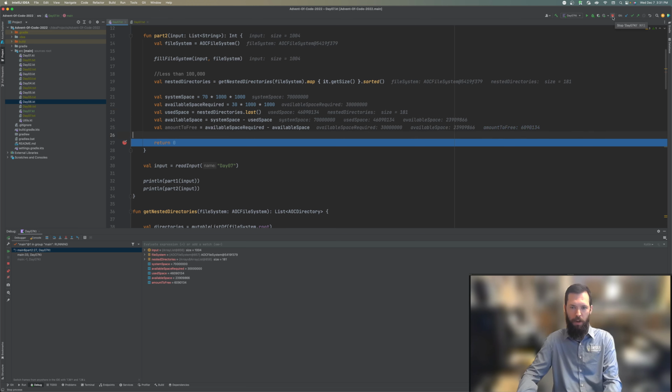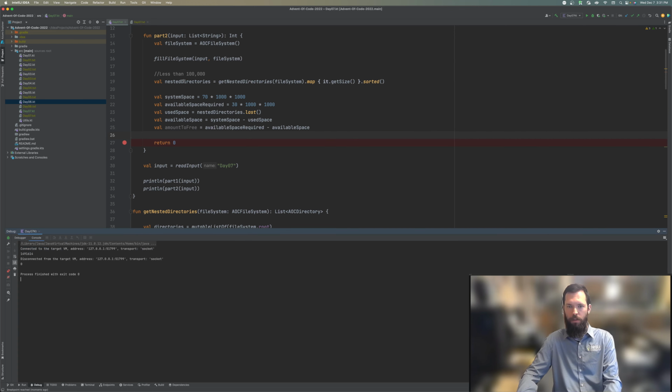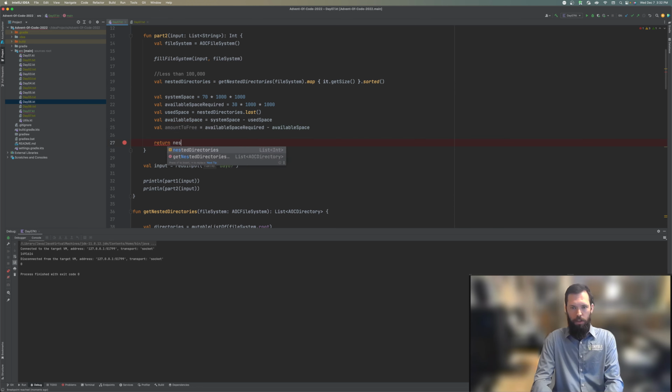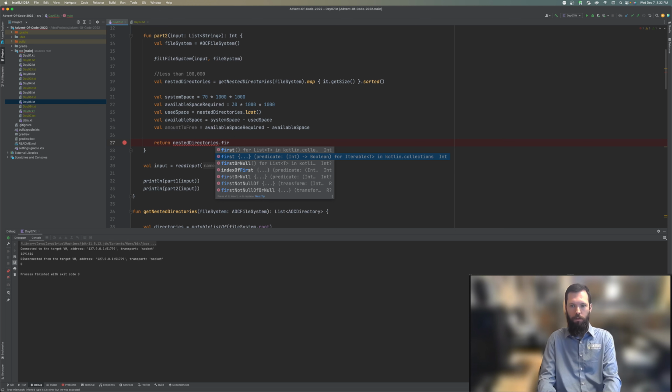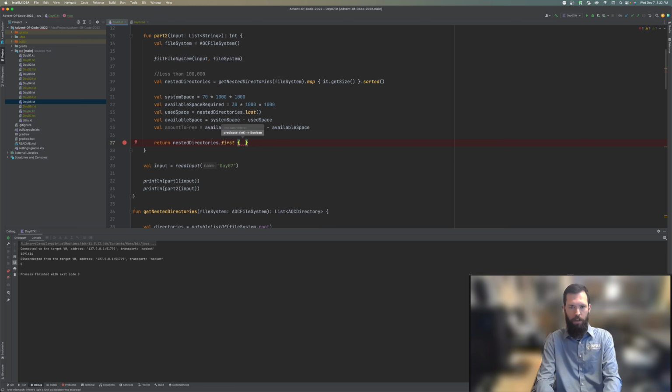So that's what we need to do. We just need to find the smallest directory that's at least this large. And we can just check that. So nested directories, it's already sorted, and we can just take the first that is greater or equal to the amount we need to free.